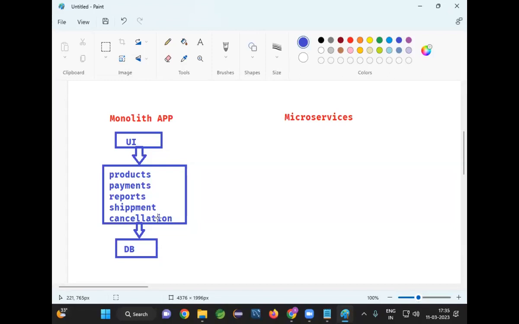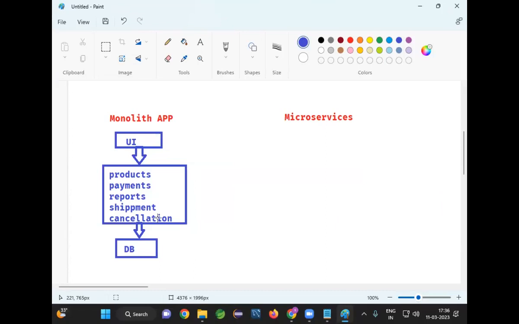What is the problem if I go for monolith application? Tomorrow, I want to modify some code. Then what will happen? Entire code should be compiled. Entire code should be packaged. Entire code should be deployed. For example, I'm facing some problem in one class in the project.